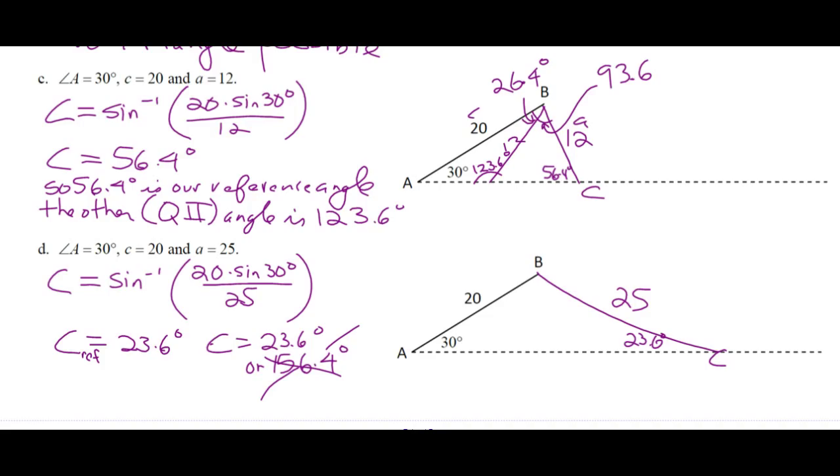Okay, why? Well, just imagine, right, if this is 25 and I swing it this way, it's going to end up being out here to make the triangle. So I can't have that 30 degrees in there, right? Because I'm going to have to swing it all the way around and back to the other side. And then we've destroyed the, oh, I got a 30-degree angle there. So that's everything you need to know about the ambiguous case.